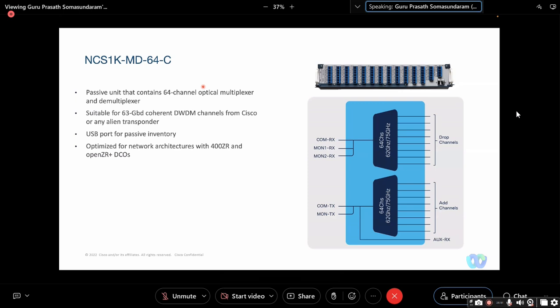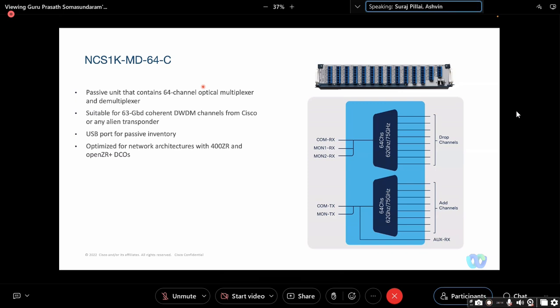So if we need to trace it, we need to trace it physically, right? Remotely, I can't trace which port is connected to which port on the equipment. If my NCS 1002 is connected to the MD64, remotely I can't check which port number it is going to. Yes, that is true.